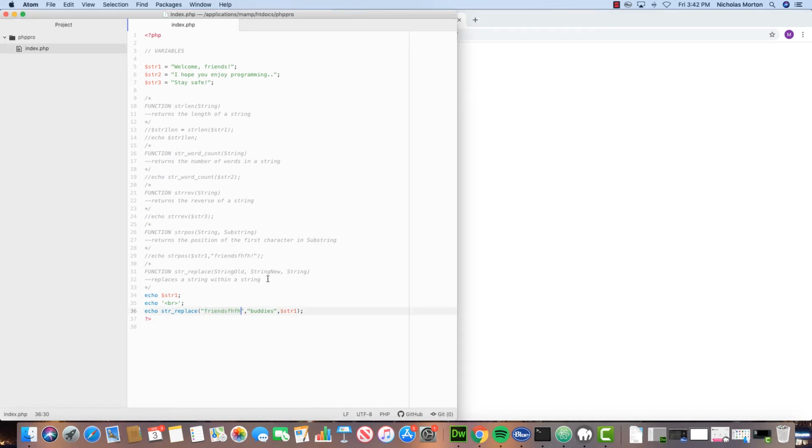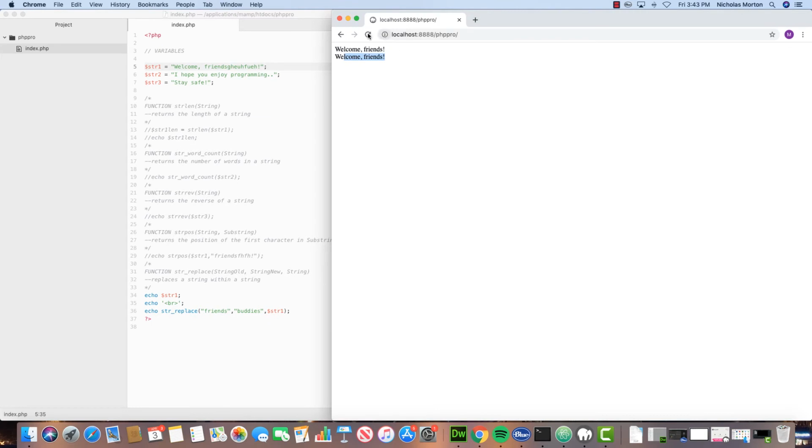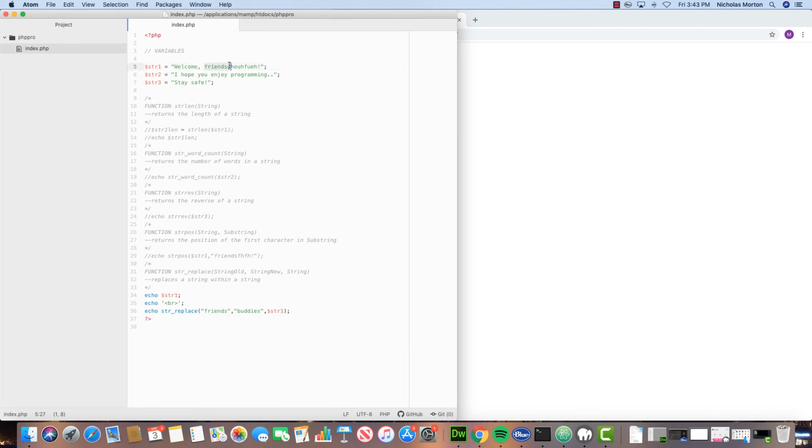On the reverse end, if I still have friends here but also some odd set of characters, and we try running that, it's no problem. It's going to find friends, piece it out of all of this mess and replace it with buddies, and essentially forgive the rest and leave it how it is.